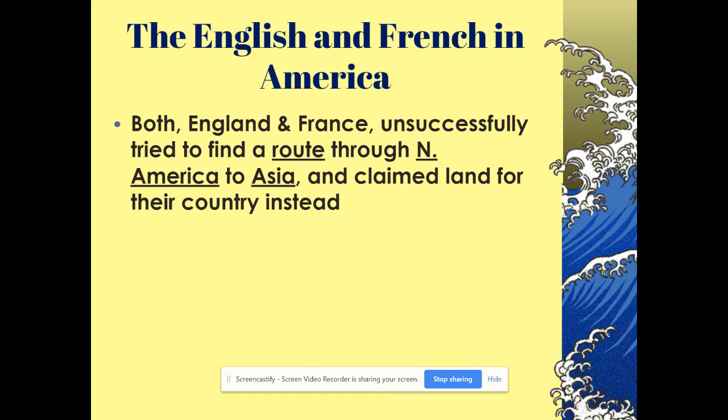Unfortunately, they didn't know that there's a big block of land called Canada that's pretty icy and difficult to travel through. So they're just going to claim the land and the country instead. So now it became not a route, but fighting with Spain to claim different lands. If we think of French territories, we see some influences in our world today. We have Quebec and Canadian provinces that have French language and French influences. We also had some French claims down the Mississippi River. So we see a lot of French influences in New Orleans, Louisiana.